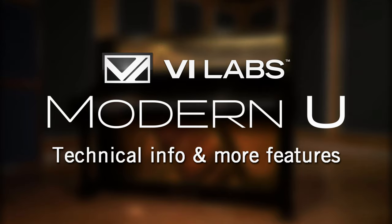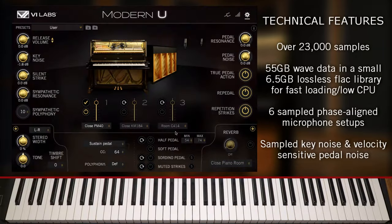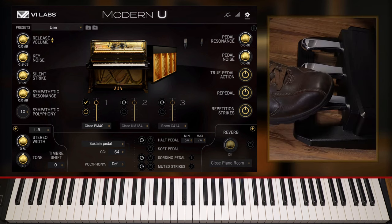The Modern U is a large, deeply sampled piano library. It's made of over 23,000 samples, a massive 55 gigabytes worth of wave data that are compressed with a lossless FLAC format to an astonishing 6.5 gigabyte library file, which gives you fast loading, a very small hard drive footprint, and low CPU usage. Additional features include sampled key and velocity-sensitive sampled pedal noises.